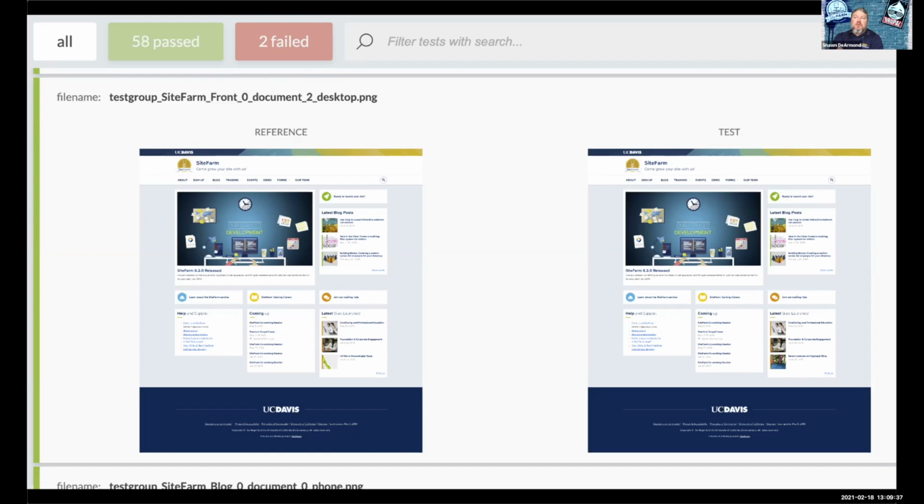I mean, we have sites go live all the time that we know nothing about, and they can add their own theme, so they might be doing all this stuff without even telling us. So if they want to be part of our test group, they can request to be part of our test group, but they've got to tell us which site they want to look at, and which pages we want to do the visual regression. Like, we'll do the home page by default for everybody, but maybe they've created a custom content type, or maybe this is the page they did some extra theming around, some extra CSS to make things look nice, and so maybe that's the page they want to tell us should be part of the visual regression testing. How do they tell you?